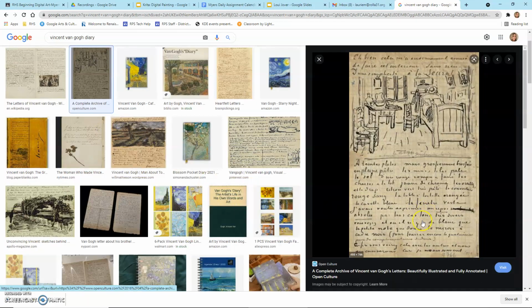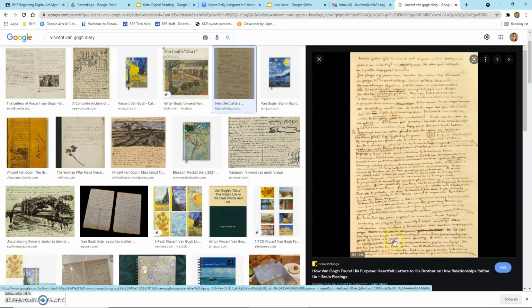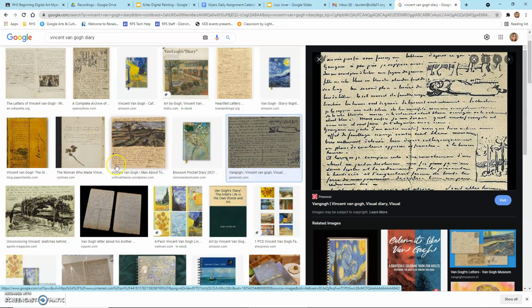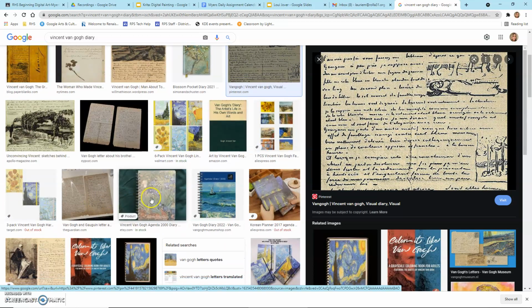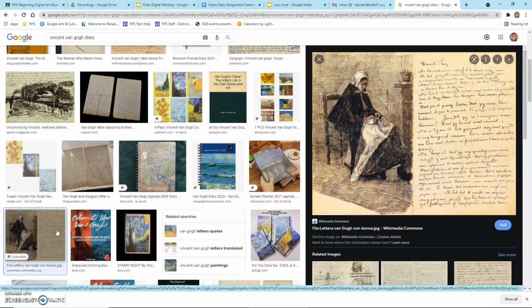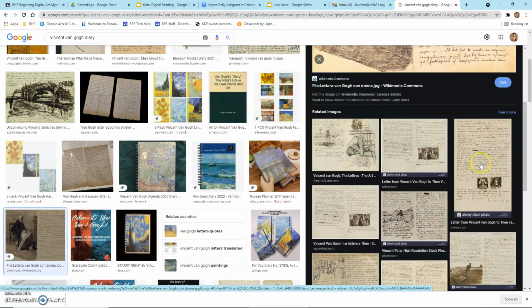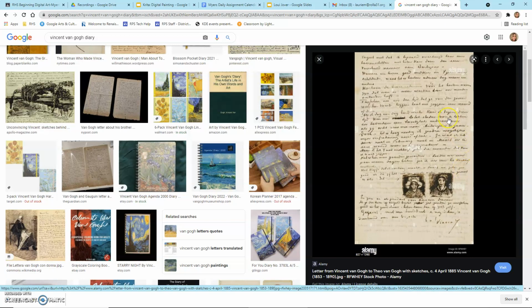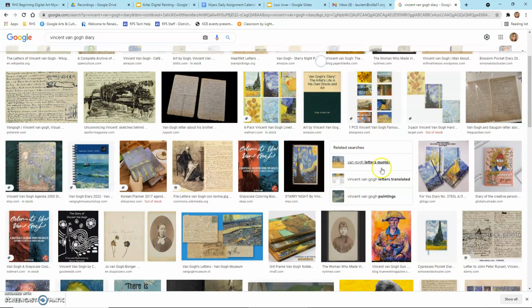And again, I want this to be a decent size. 1,000 is good. However, I also know that this is going to be in the background, so it's okay if it's not perfectly 1,000 pixels. I'd like to make sure it's vertical since my picture is vertical. Now, if it has a watermark, see these are called watermarks. Can't use something like that.